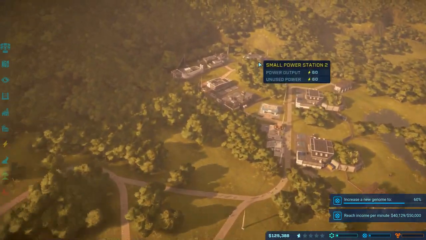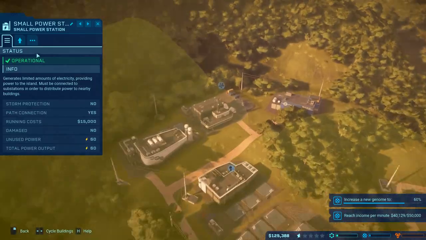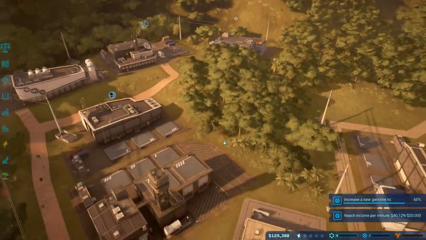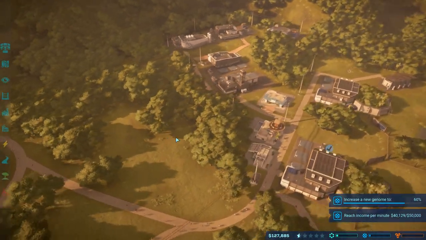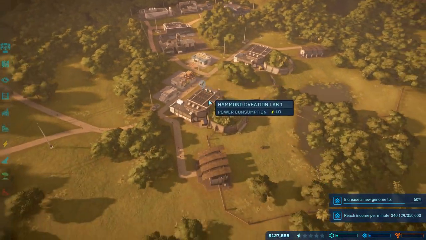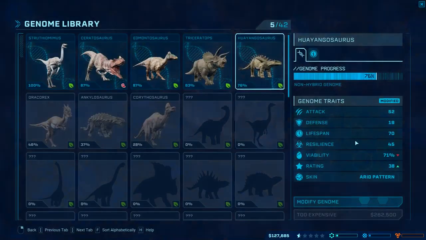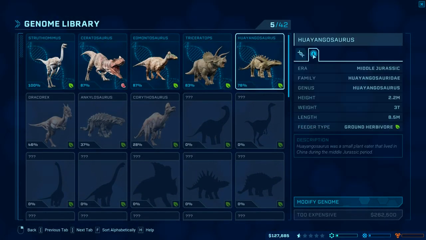There we go. All right, now we've got plenty of power, and now I can go ahead and deactivate this one. All right, and our brand new dino is ready to release, and I'm actually laughing because this name is probably going to crack some of you guys up. And can I actually do just a pinch of research about it really quickly? Let's see, right over here.